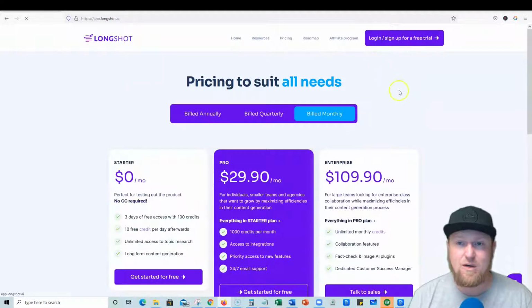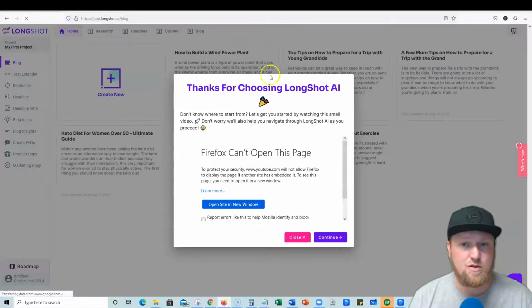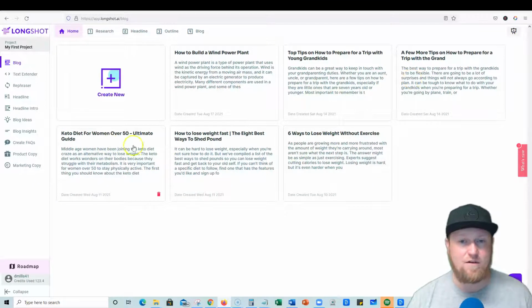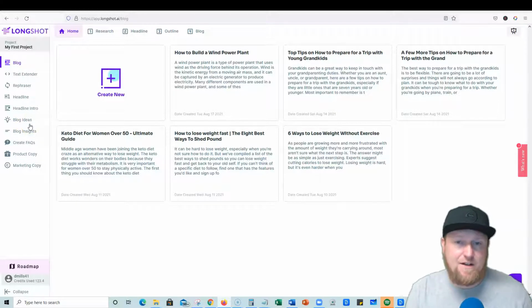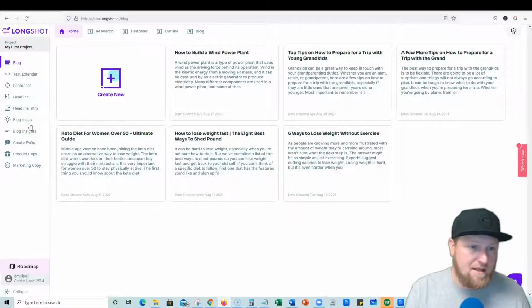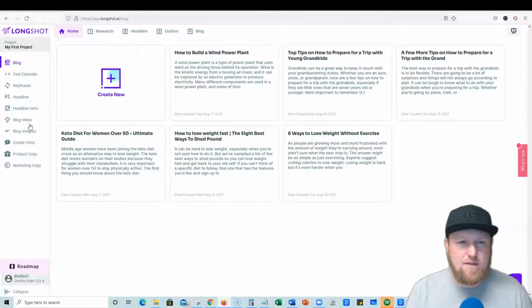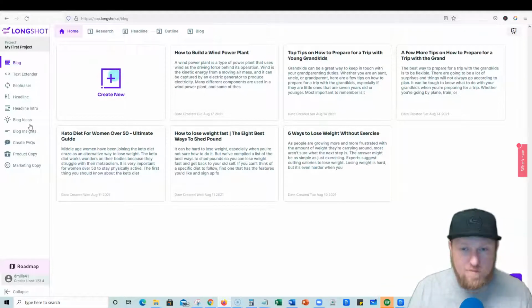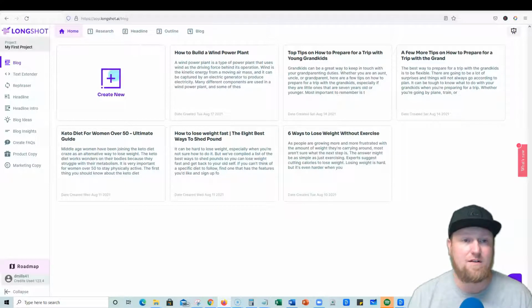So let's go in. I'm going to go ahead and log into my account real quick. And that's cool, it actually logs you in immediately. You can see I have several articles I've already created, and you have all the menu options over here on the left, and they're continuing to add to that, which is cool. I'm sure they're going to eventually add some other features, like maybe cold emails, and add some more features over time. But their main function and their main focus is always going to be long form blog content, website content, which is awesome because that's where I think Jarvis fails.